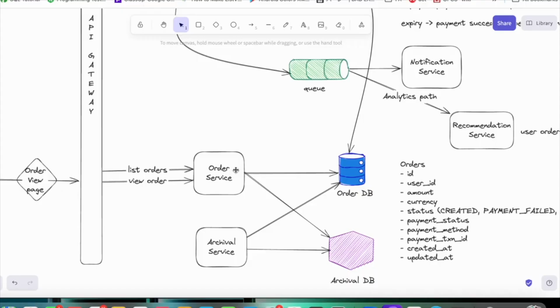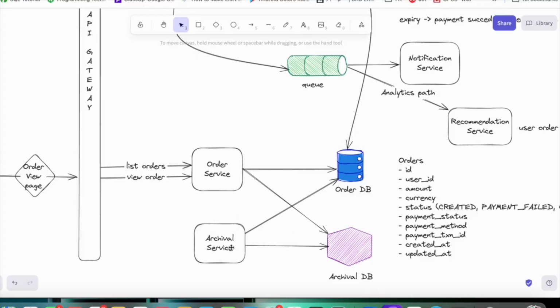Next, the recently processed orders that are not yet delivered or not yet cancelled will be in this orders DB. But the already processed orders, already delivered, cancelled or returned orders, after a point of time, we can move those past orders to some archival DB.